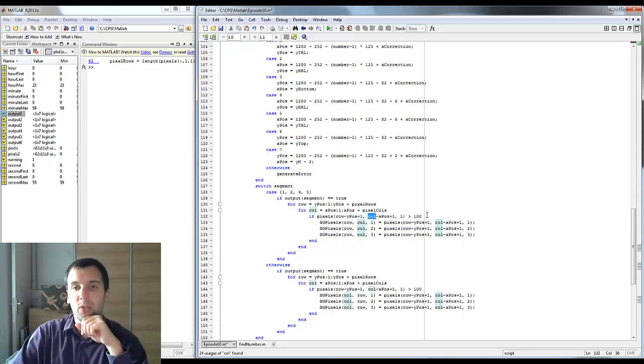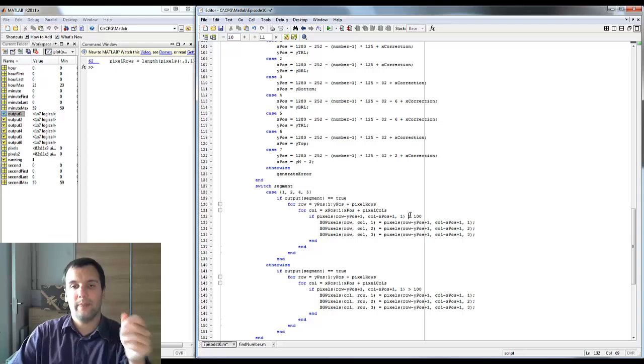Of course, here you should watch out, because if you change your color from, I don't know, red, I currently have red, but if you want to have a green picture, this shouldn't be 100, because now it says if red is bigger than 100. And yeah, you don't want that, obviously, if you have a different color. You need to make a different statement here to make sure that you catch whether or not it's black. And obviously you can also say if it's not 0, which is like this.